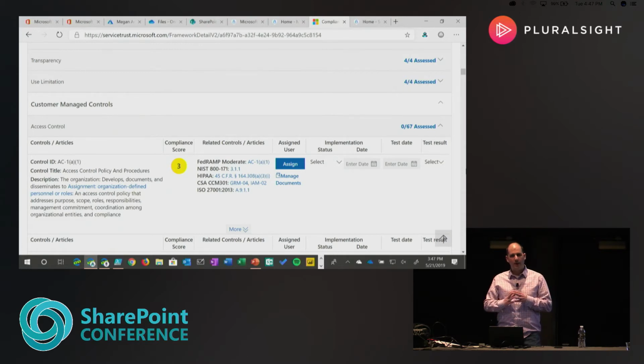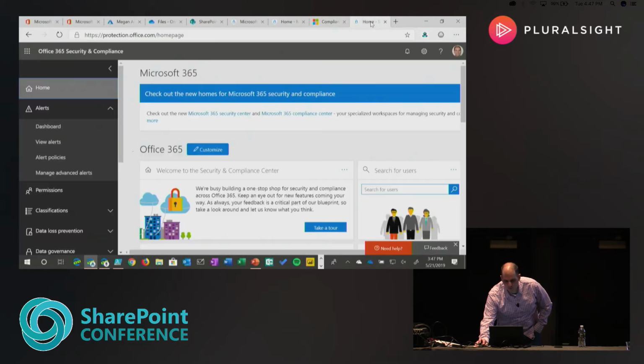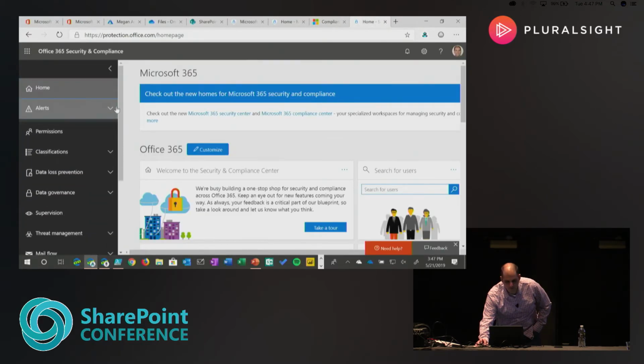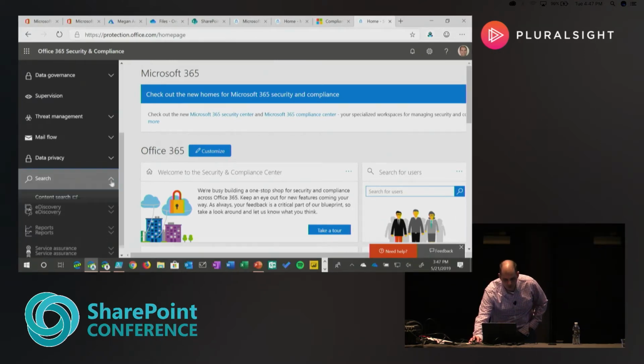So the third part of this is looking at auditing and visibility, right? We first looked at what are Microsoft's recommendations for our company for security and compliance. How do I get some additional visibility into what people are doing in my environment? So for this, I'm going to go back to the traditional Security and Compliance Center, and I can go over and do a search.